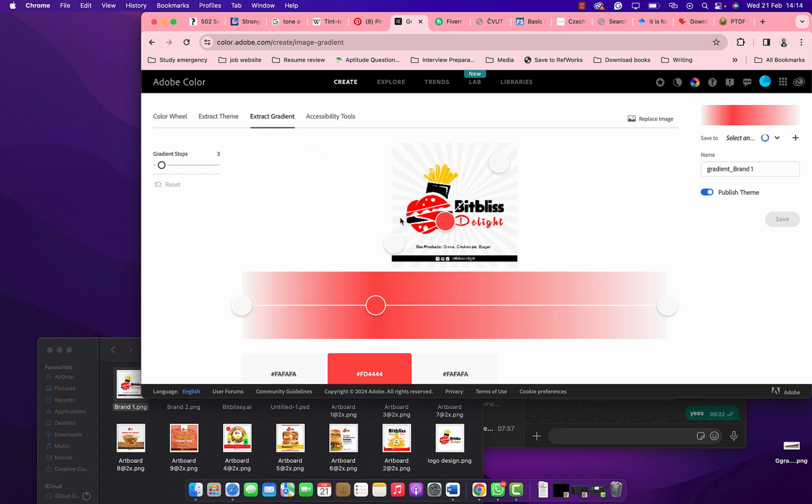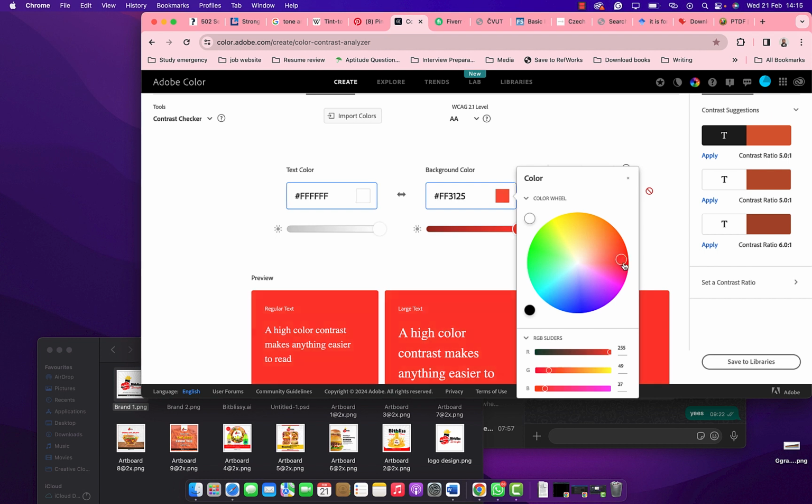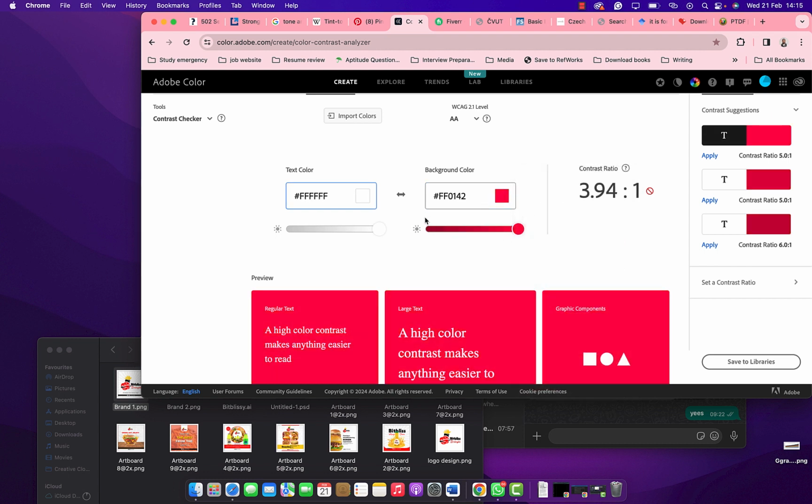Another one is you can extract gradients from it depending on what you want. For example, let me just move to this yellow. You can get different gradients from that yellow. It also has this function, which is one of the functions that I relate with most. How one of your colors blends with another one by calculating the contrast ratio for those colors. For example, now let's assume here I'm picking red on this white.